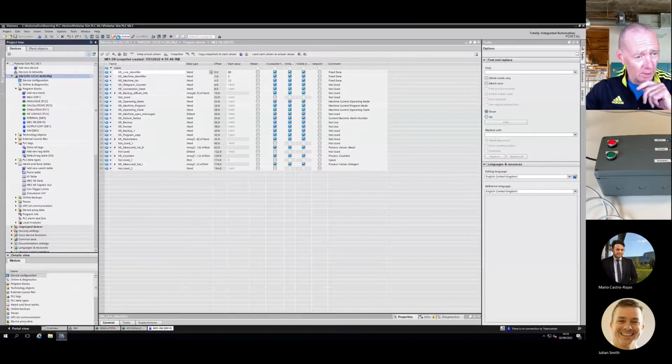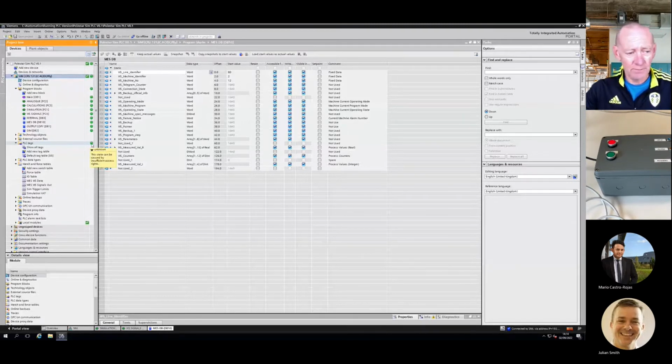So click the go online button at the top. And at this point, if the program's current and everything is good, everything down this side should go green. Anything which is not green means there's a mismatch between the offline or online version, or the configuration of the hardware is incorrect. So again, if it's not green, there's been a change. If it's green, we're all good. So no need to worry about anything.